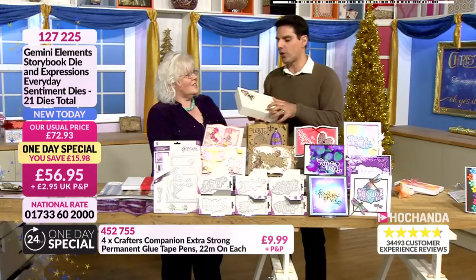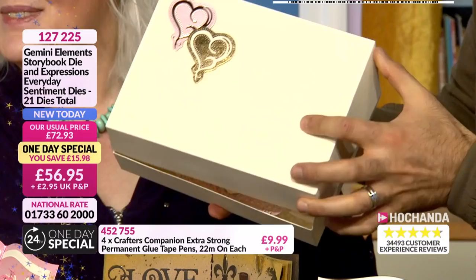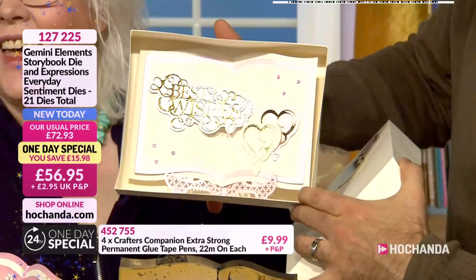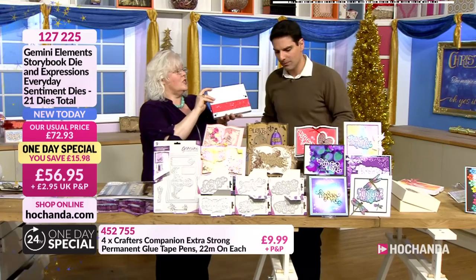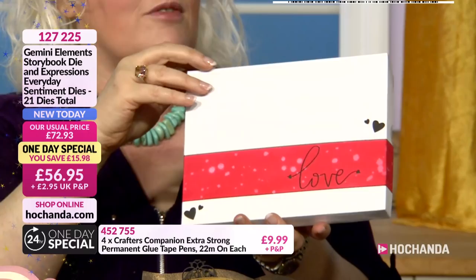So having a look here, you can put it in a box and then open that up. Oh, now look at that. Isn't that stunning? Isn't that gorgeous? Look how well that pink Centura Pearl, the pastel one, works with that. Absolutely gorgeous. But you know how much cards at specific times of year cost. Cards with the little box around them. We go into the shop and buy them. Oh, come on.